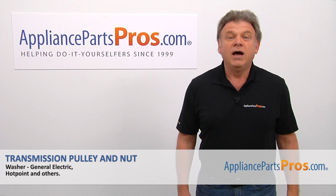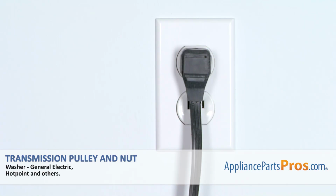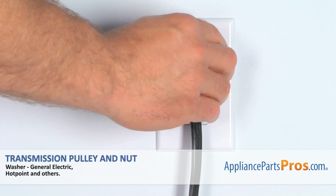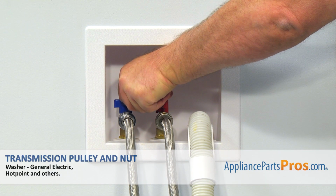Today we're going to show you how to repair your appliance. Are you ready? Remember, anytime you work on your appliance, make sure it's unplugged or the circuit breakers are off so there's no chance of electrocution. Also, make sure you turn off the water supply to the washer.